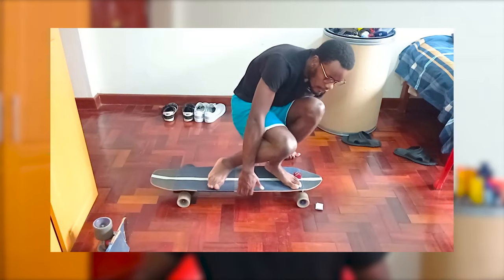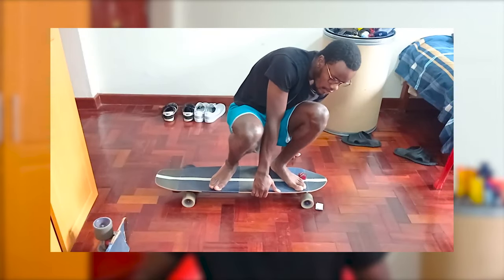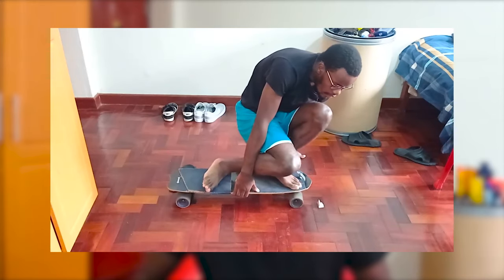A quick note on grabbing rail: grabbing rail means using your free hand to grab the board, which can help with balance and give you leverage. Grab over your back foot — not between your legs. Grabbing between your legs is called 'sting bug' and is bad because it puts too much weight on your back foot, limiting control and causing wobbles at high speeds. Grabbing over the back leg naturally forces weight onto the front foot. It's better to learn heel sides without grabbing rail, as grabbing is often compensation for bad form, which can stress the ACL, MCL, and other ligaments.